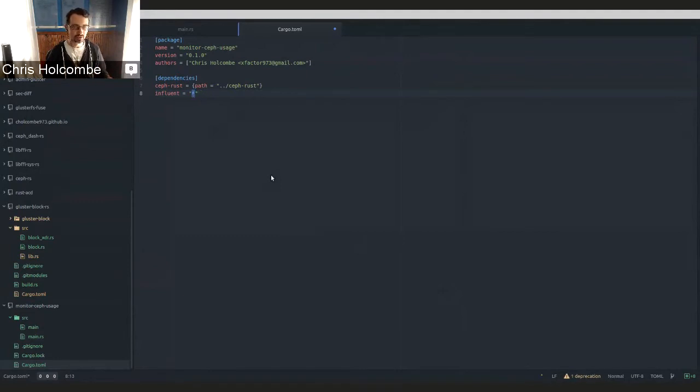So all the crates on crates.io use semver, semantic versioning. So anything in 0.2, 2 or 3 or 4, should all be compatible with one another, but 0.3 won't be compatible with 0.2, generally, if everybody's following the rules. And you can see Cargo actually makes my semver when I start 0.1.